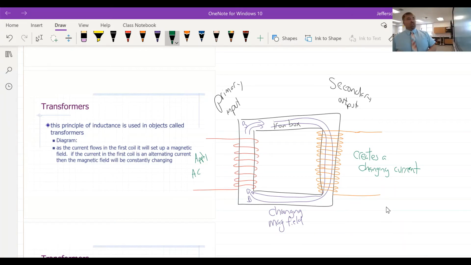Now, again, I put in current here. Remember, we're also talking about an EMF. We're applying an alternating current or an alternating EMF. Okay, same thing, creates a changing current or a changing EMF. Okay, so just know that we're dealing with it because you can't have a voltage without a current, and vice versa. Okay, so what we're doing here is by changing those number of loops, we change the primary current, primary voltage coming in to something else. And so it's constantly changing, okay?